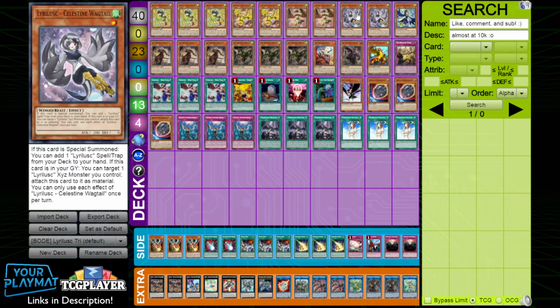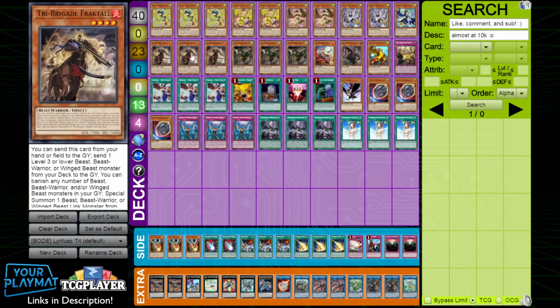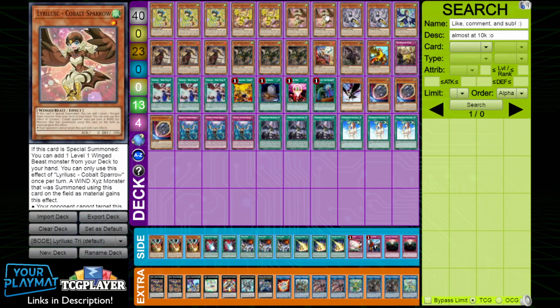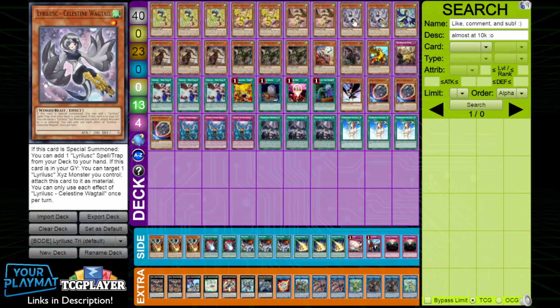So yeah, 2 Sparrow and 2 Wagtail is fine. You don't really want to clog on these. You have Fractals to get access to them, plus Tanky, Foolish, 1-for-1. So there's plenty of ways to get to them without actually having to hard draw them. And while hard drawing them is sometimes fine, you don't want to open up too many of these. So yeah, I think 2 and 2 is still fine. You can even cut Wagtail down to 1, and that's okay.